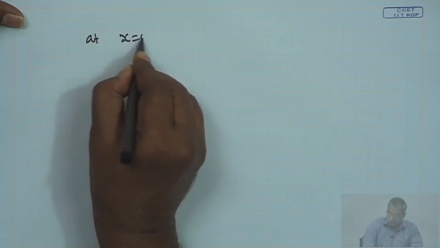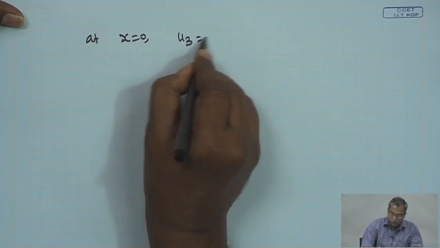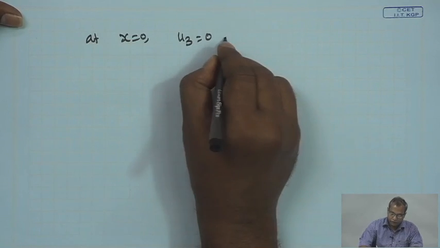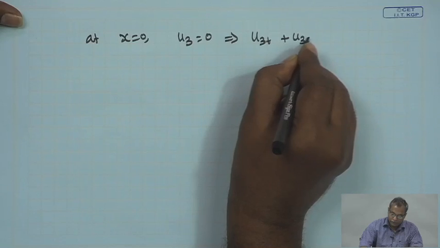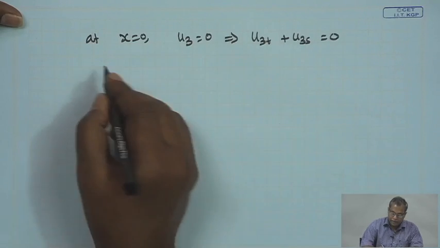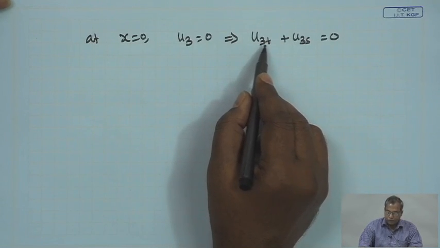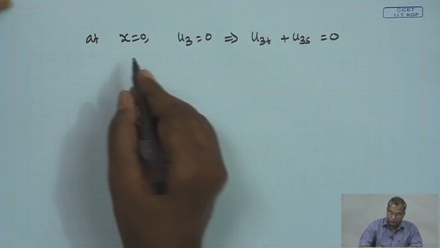What we will be doing, the boundary conditions of U3S and U3T will be satisfying the original boundary condition of the mother problem. So, let us look into the original problem. In the original problem, at x is equal to 0, our U3 is equal to 0. So, what is U3? U3 is nothing but U3T plus U3S is equal to 0. That means, at x is equal to 0, both of these quantities will be equal to 0.